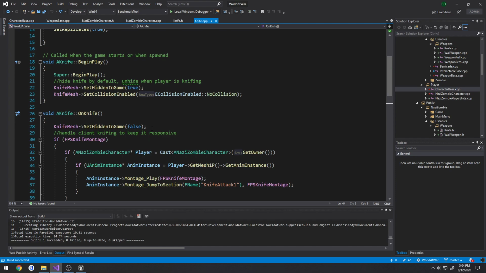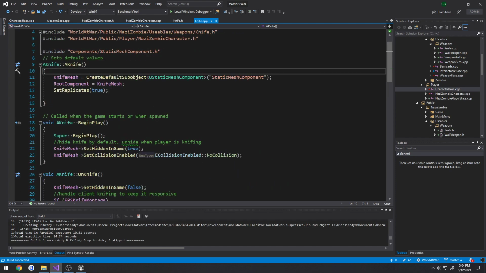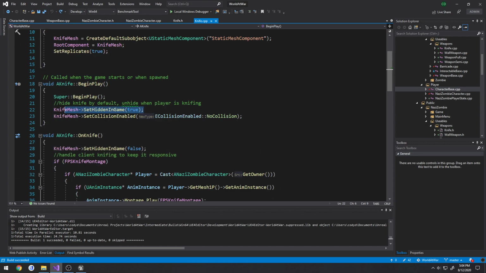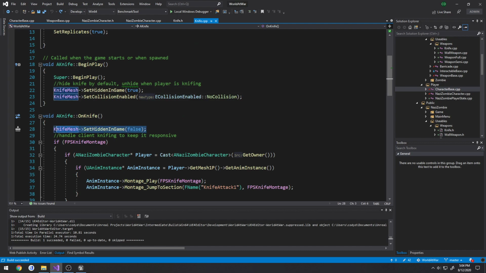By starting on begin play, we are initially hiding it. I think I'll probably end up leaving it hidden still, but I want to change this up to not go based off of our C++ code that shows and hides it. Instead, I want notifiers in our animation to control this.